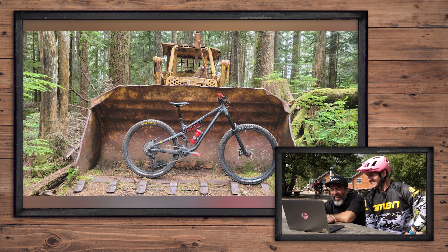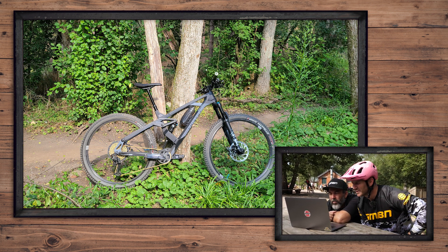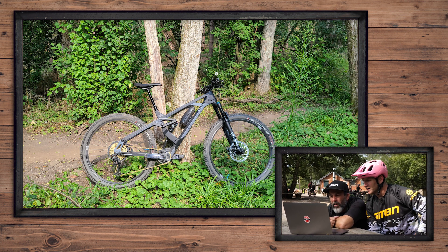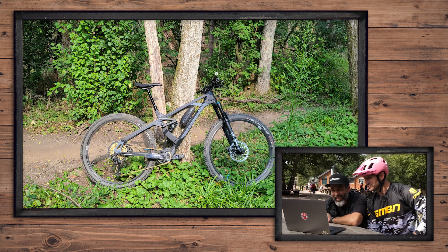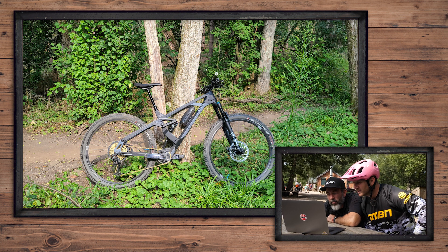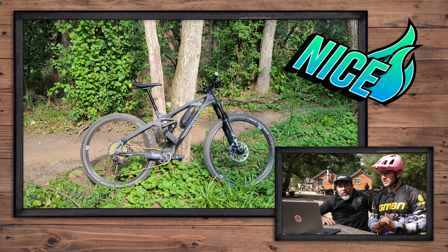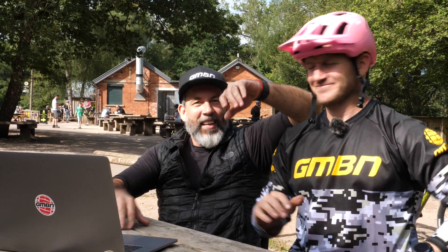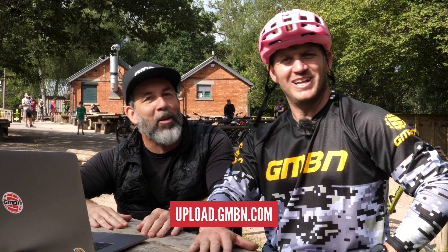Next up — what the hell is that? I've never seen one of those before! It's Joseph's Eminent Onset — it looks like it's made out of the future! Very boxy. I would say it's a nice — thanks for sending it in, Joseph! Is your bike a super nice? Send it in to us via the GMBN Uploader for the Bike Vault — we'd love to see it!